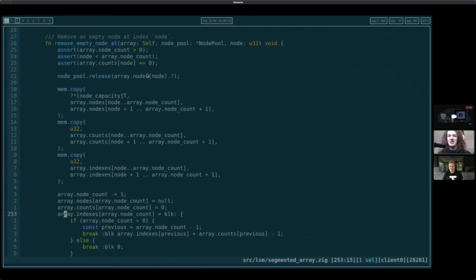Well, actually, are we done with this now? We've freed the pointer, and we've overwritten the pointer, the count, and the index with new stuff. We've decremented the node count, and we've shifted all of these one to the left. That seems to be everything. We just have to change the assert to say the count must be 1.